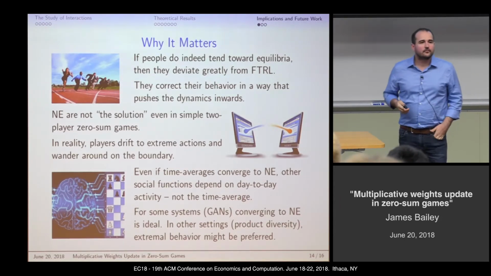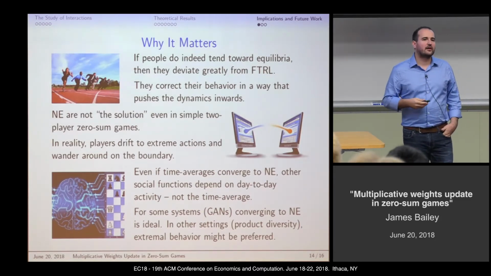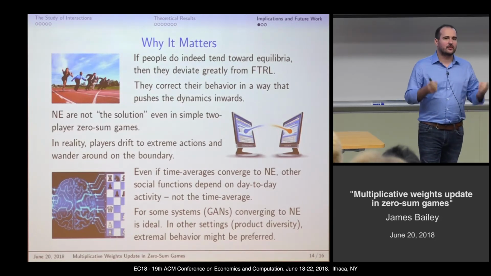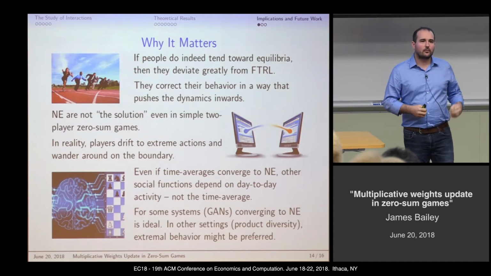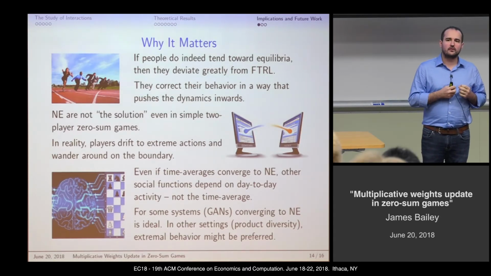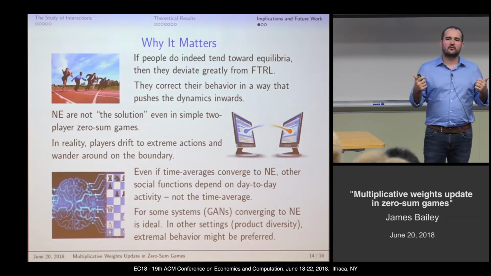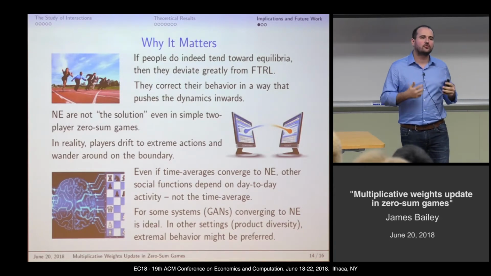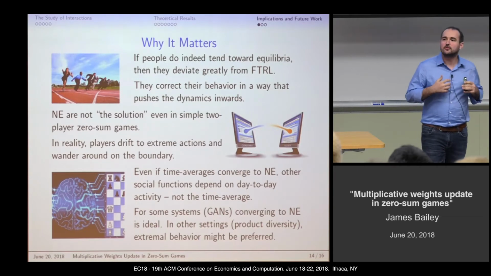On the other hand, there are instances where converging to Nash equilibrium might not be the best thing. For instance, imagine two vendors selling ice cream. They're both selling vanilla and chocolate. The Nash equilibrium is that they both sell vanilla or chocolate about half the time. And when we think about implementing this solution, on a fourth of days both vendors are going to sell vanilla, and on a fourth of days both vendors are going to sell chocolate. So on half the days, consumers are only going to have one choice of what kind of ice cream they like, which I think is terrible.